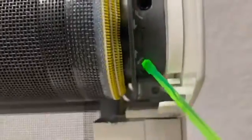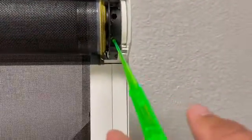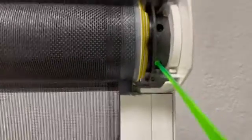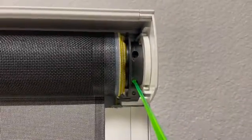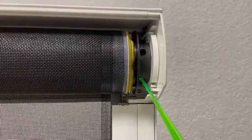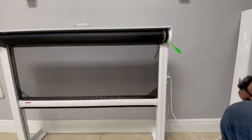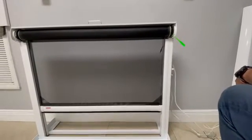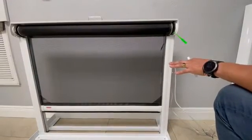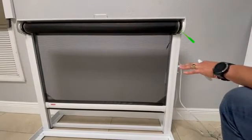This one is to set up the upper limit. We're going to start with the lower limit — we just have to put this tool here. The first thing we're going to do is find the original limit — which is where the motor is going to stop. So we use the remote, we lower it until it stops. In this case, the motor stops here, which means that the lower limit is there.